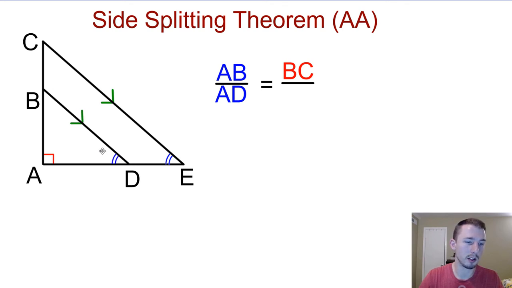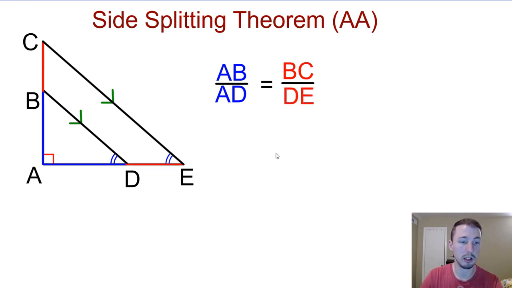And no matter where this point goes, even if it was smaller or even further out, the extension is still going to be proportional to the original part. So the original small triangle and the extension are going to be split proportionally, which is kind of cool. So what we can end up saying is that AB goes to BC, which is the extension for BC, just as AD goes to its extension, which is DE.